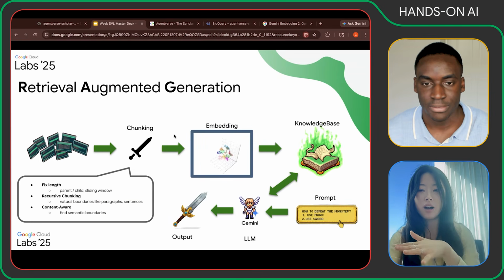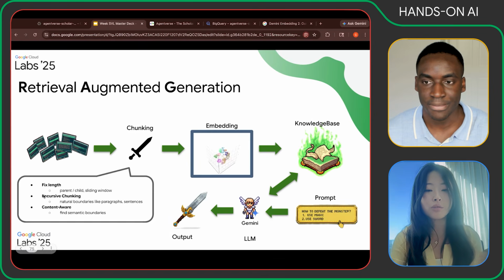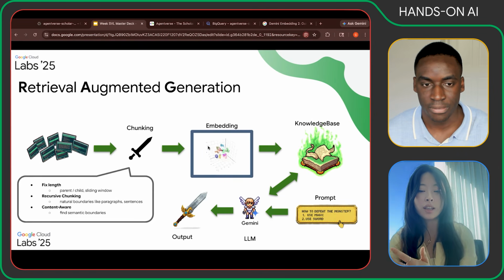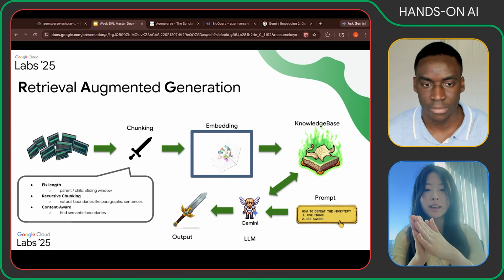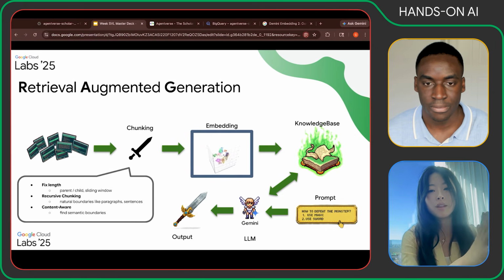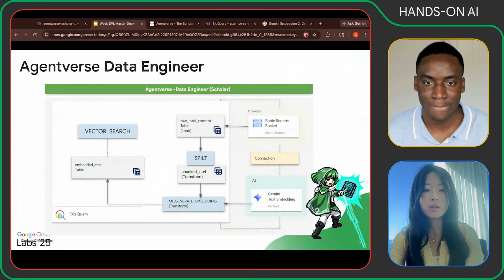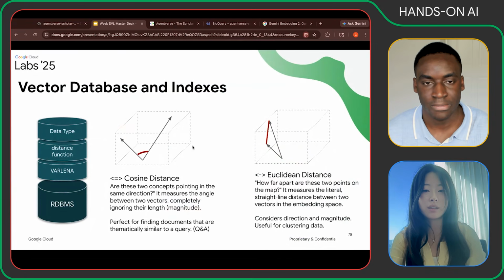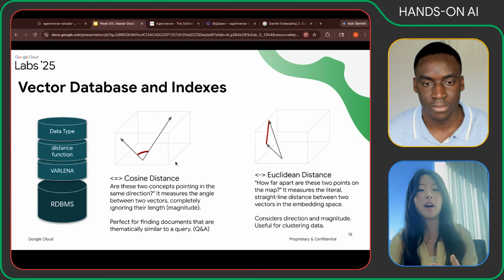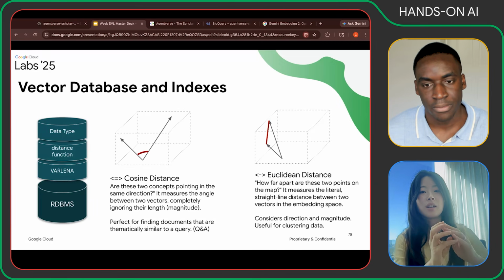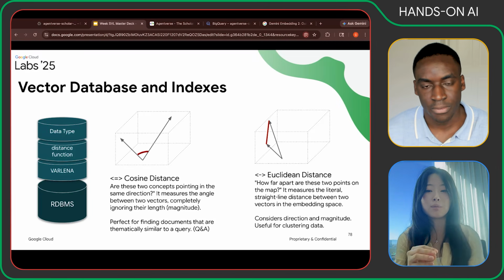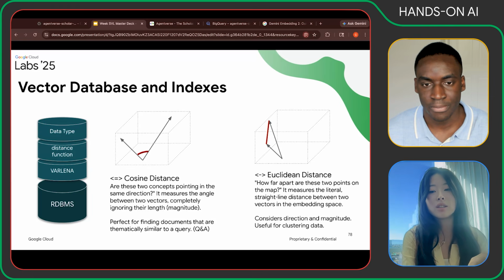And in today's lab, we're going to talk about how to do the recursive chunking, and then using embedding in BigQuery to get the embedding from the things we want to query from, and then we start to do our RAG. So when we try to calculate the distance, I know that we have different ways of understanding how close they are in the embedding space. So the different approaches, like cosine distance and Euclidean distance, right?